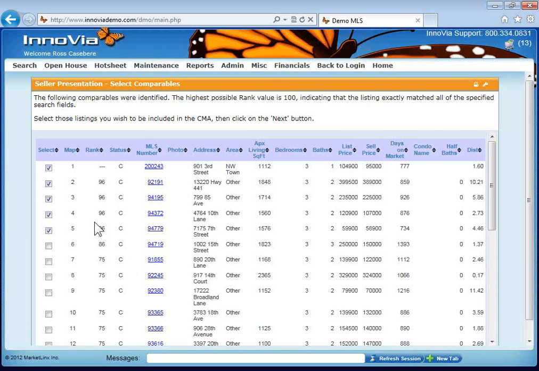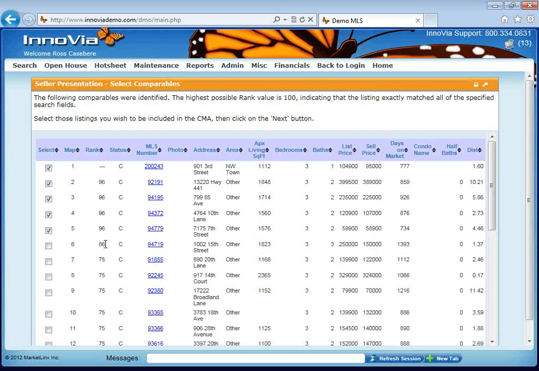Okay. So you'll see here there's some 96s, there's an 86, there's some 75s. What does this mean? Basically, it means the higher the number, the better of a match it is. And it's basing that off of the fields that you told it to use in the last step. So in the last step, we said, look in the same area, look for the same number of bedrooms and bathrooms, and look for the same square footage. So these 96s here, these are all in the same area. They're both 3-bedroom, 2-bathroom homes, and the square footage isn't exact, but it's close. So that's why we're getting a 96 out of 100.